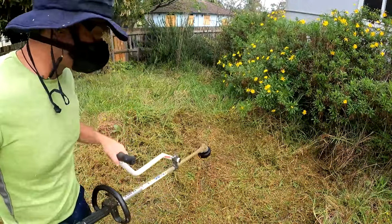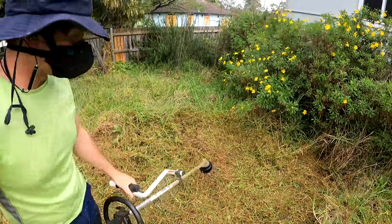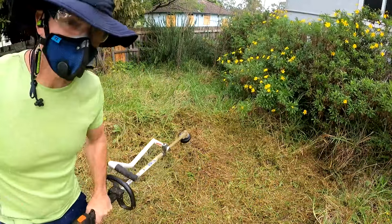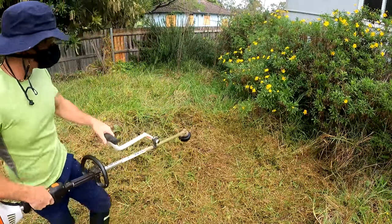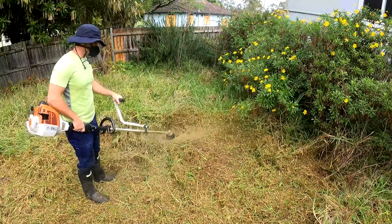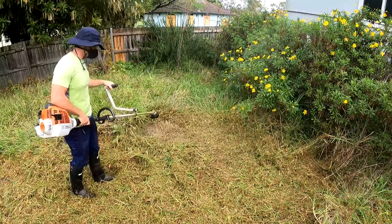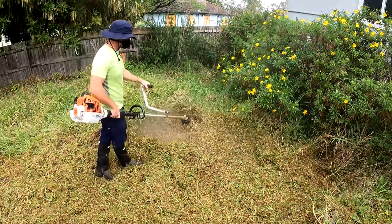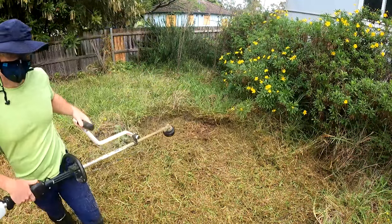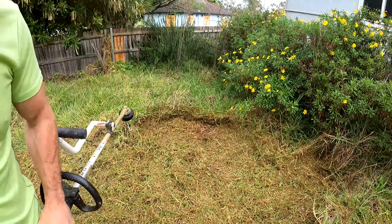If you want to know why I'm bouncing it up and down like that, when you come down on it, it seems to just destroy it better than slashing it sideways like that when it's this length anyway. I'll show you in real time. For me anyway, now I'll show you the difference when you're just sort of slashing it.